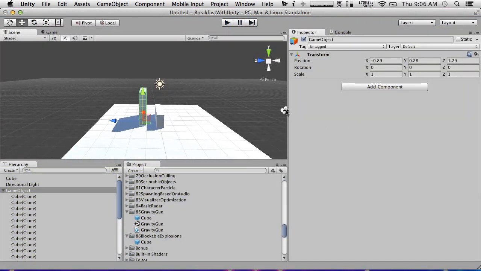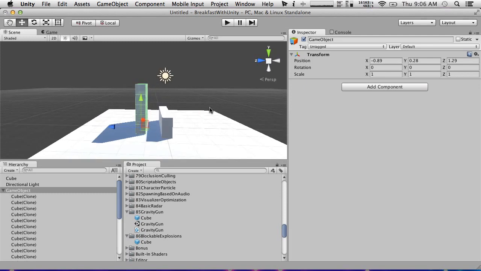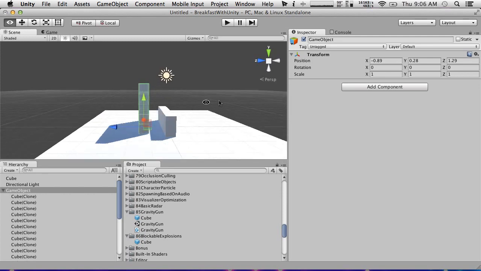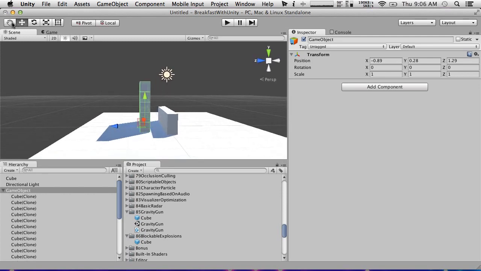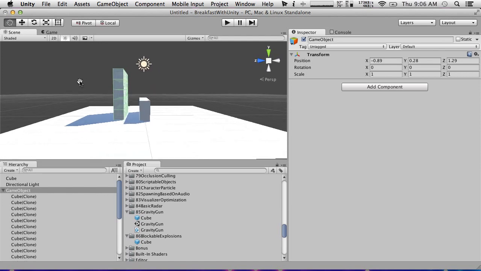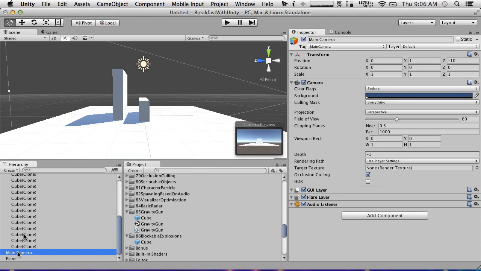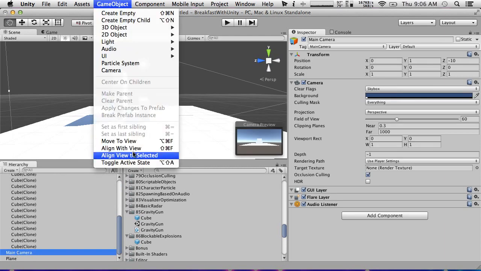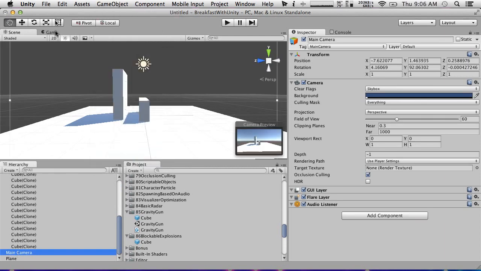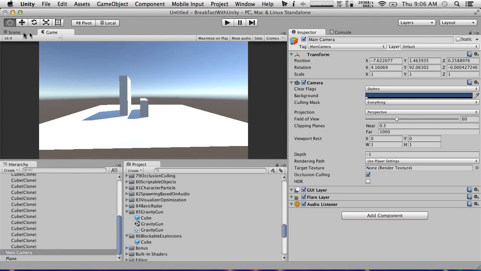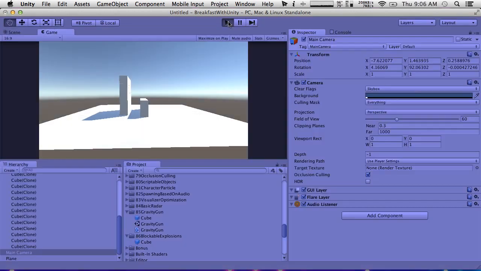So I guess our camera is facing this thing that way. I'm actually going to change the camera to be more of a side view here, and I'm going to do that the lazy way. You can actually make the camera be wherever your editor camera is. The way you do that is you select the camera that you want to move, and you choose Game Object, Align with View. There we go. So now when we go to the game view, whoops, didn't want to go to 2D view. Now when we go to the game view, you can see that we can see the block pile.